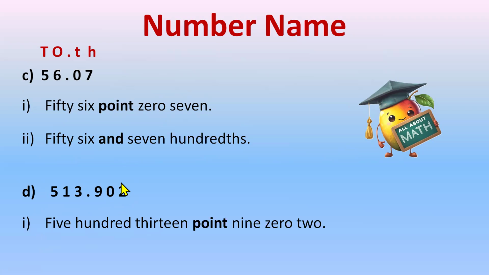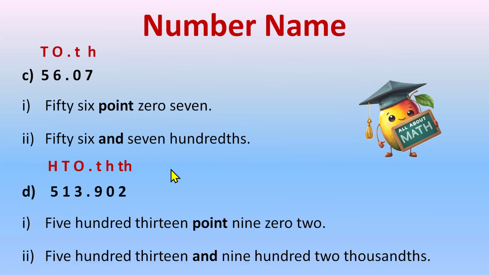So before that, let's write down the place value chart. So above decimal, I'll write decimal. This is ones place, tens, hundreds. This is tenths, hundredths, thousandths, small letters all. So let's write down the second way. It will be 513 and 902 thousandths. So we'll be taking these three together, but writing the place of the last digit.